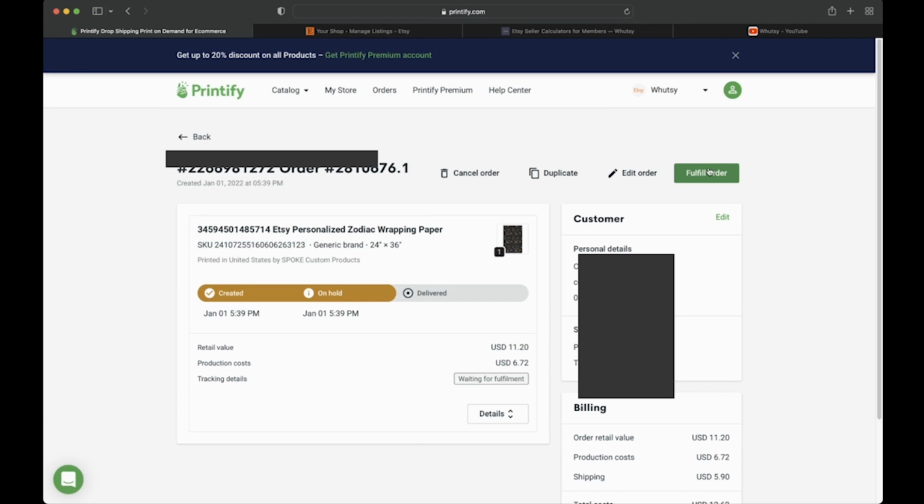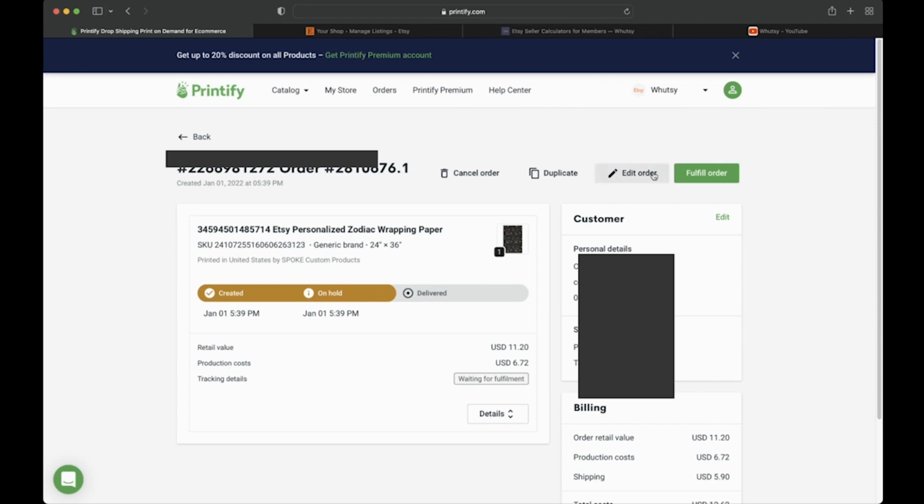So that whole process I just did is just importing that order into Printify. I still need to say, yes, make this order, before it will be sent into production. If I just went on my way and didn't click that button, this will never get made, which is what I want, because I don't want to actually send this wrapping paper to this poor person.